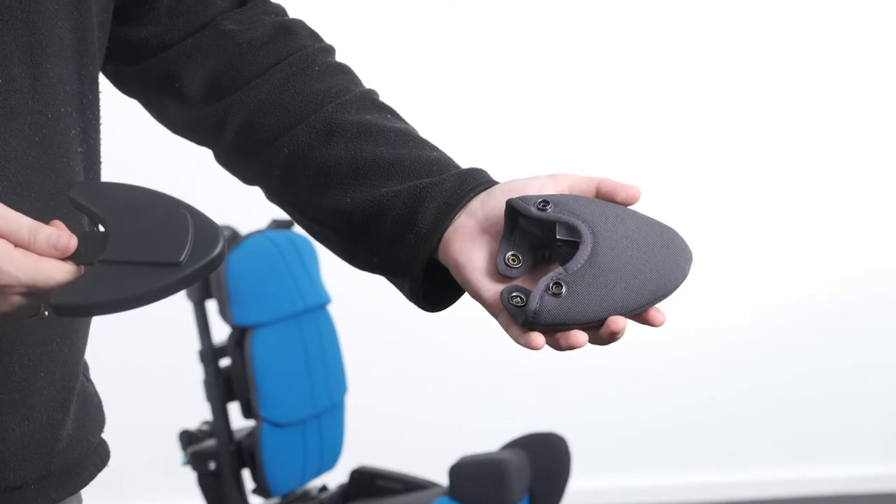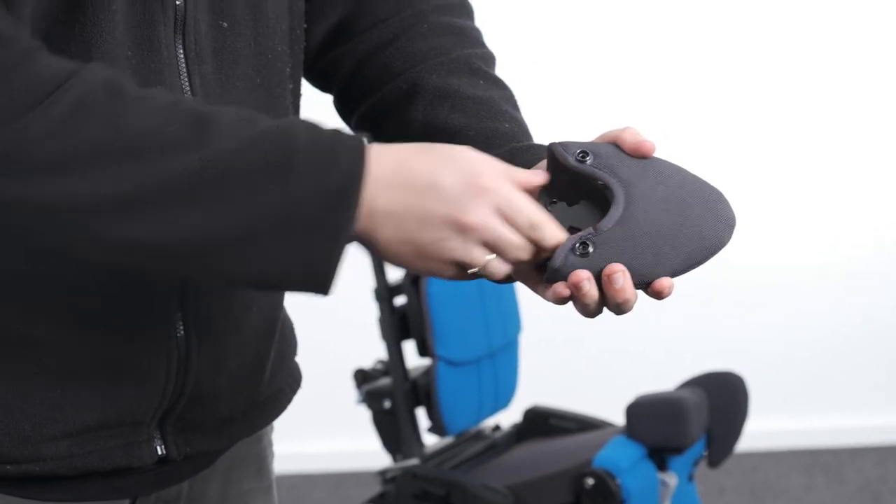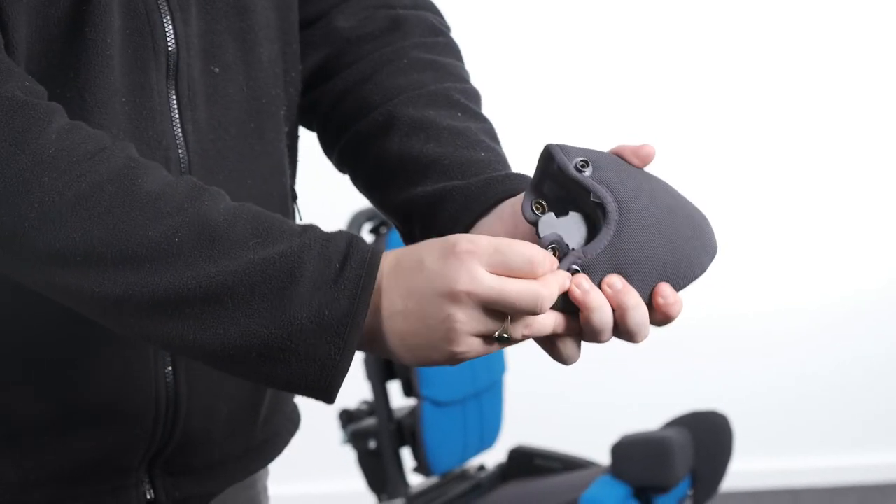Fitting the cushions, covers and support harnesses. The Beamey seat has a range of colourful covers and support options. Step-by-step instructions describe how to attach the upholstery and support harnesses. To attach the femoral guide cover, slot the cover over the end of the femoral guide and secure in place with the snap fasteners at either side of the metal stem.